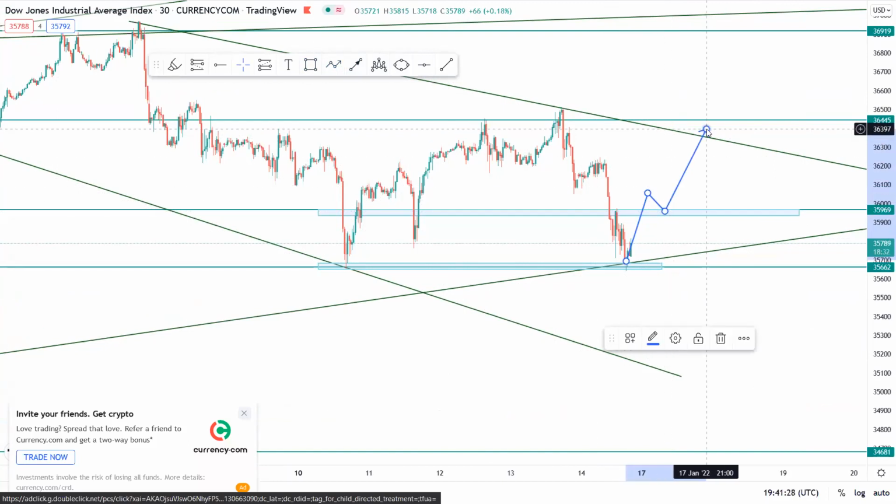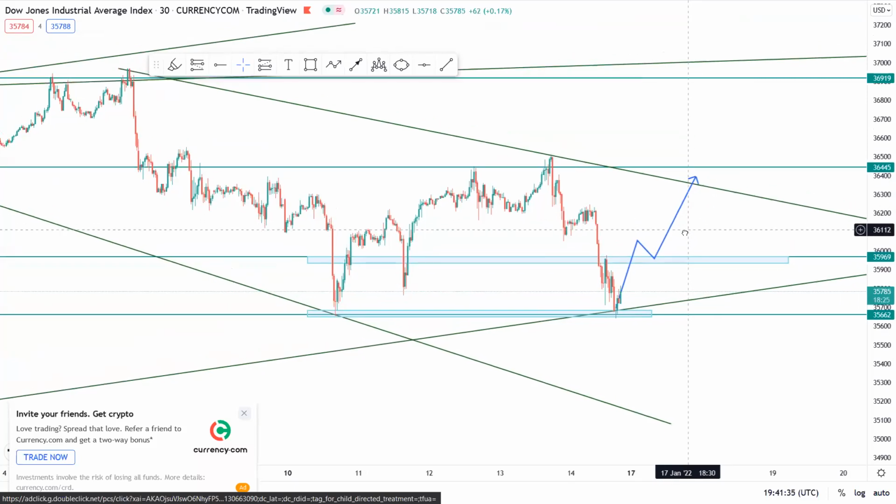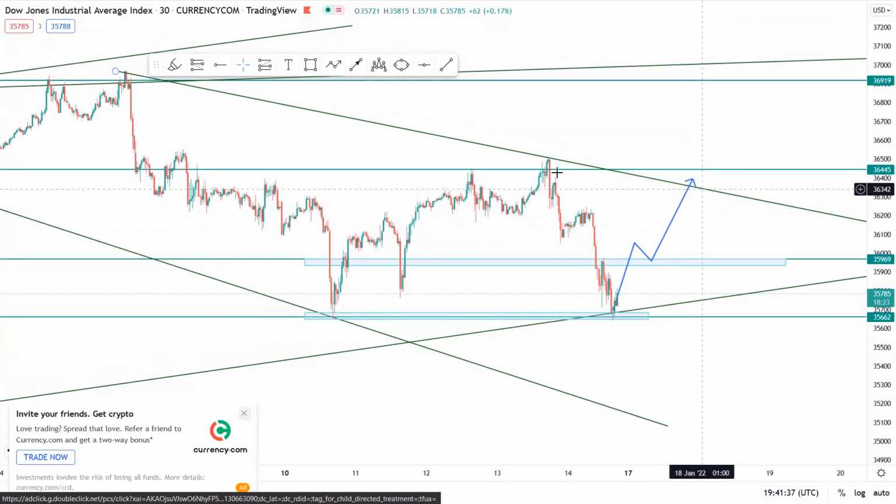Retest. The market always comes back and retests. But at the end of the day, you guys already know what we call the third touch. This is our third touch here. The market will touch and do what? Come back to the bottom.